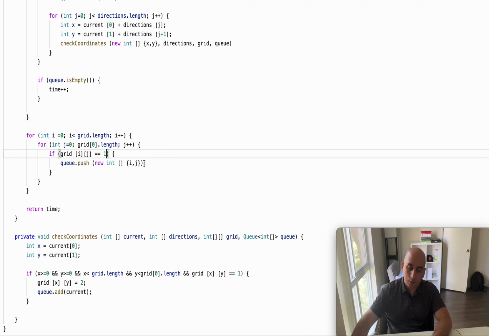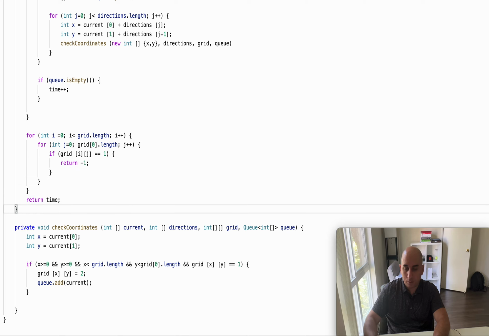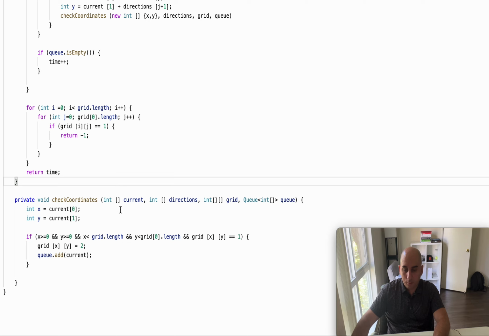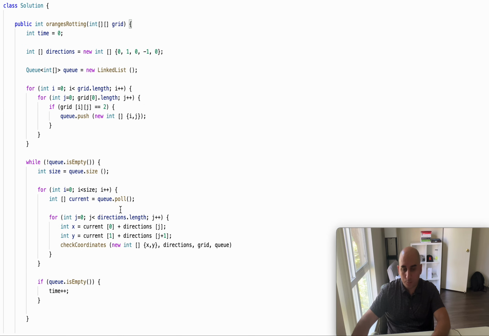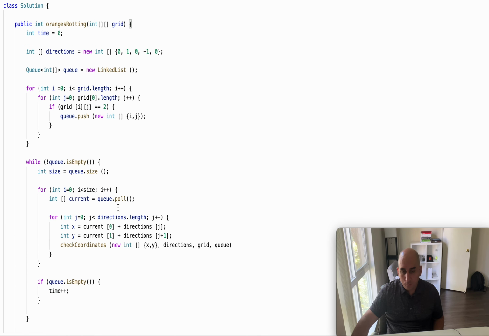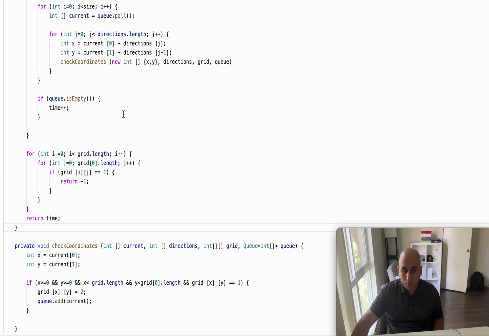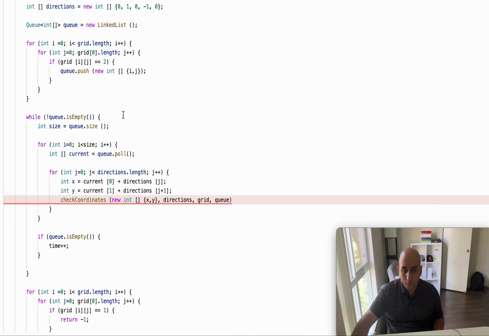So if at the end it turns out that there's still a fresh orange, then we are returning -1. If not, then we are just returning the end time. I think that's it. It's a pretty long explanation, but let's run this scenario. Hopefully it will pass the first time.